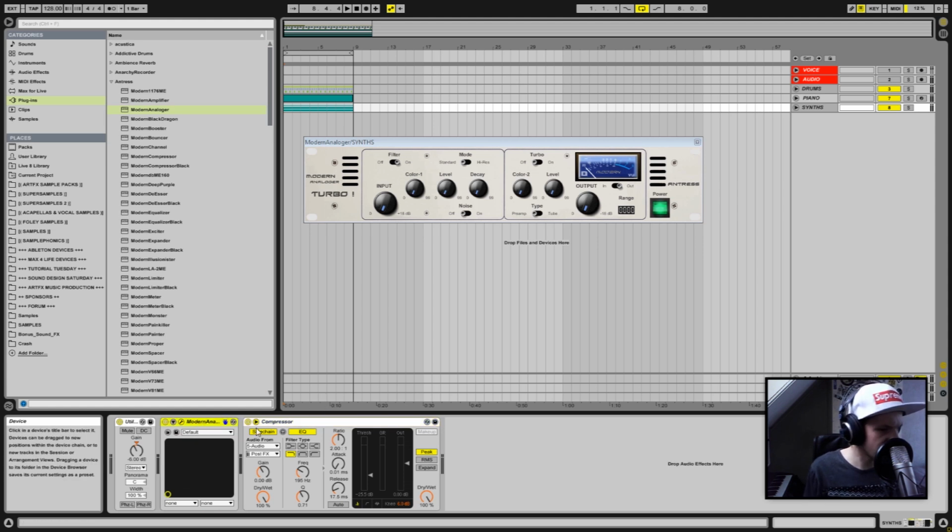Now I'm putting this before the sidechain compression because when I put it after the sidechain compression, it will affect the sidechained signal. We might get a little bit more volume that way, but it might also bring back the signal that I took out because it was interfering with the kick drum. If I put it before the sidechain compressor, it's going to apply the additional boost in volume before we're sidechaining the signal. So the overall volume is definitely going to be louder, but it's then afterwards going to be sidechained again. So the kick drum is still not going to interfere with the bass or with the synths. So that's pretty cool.